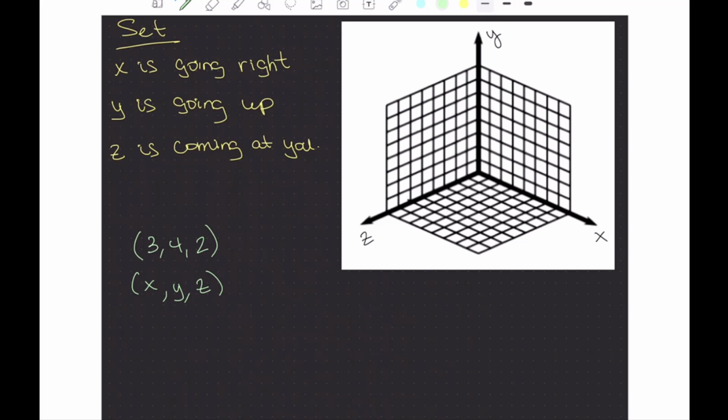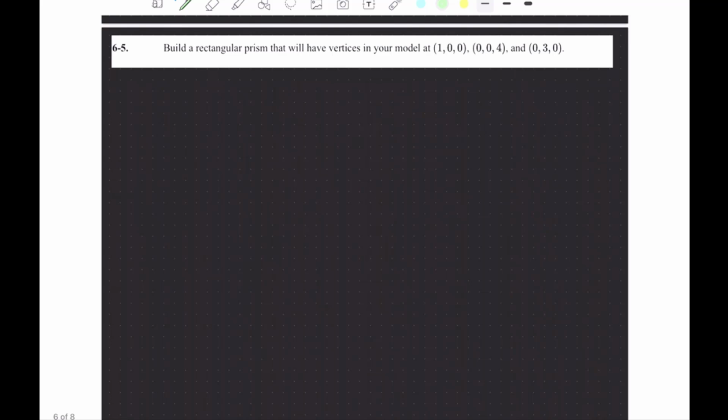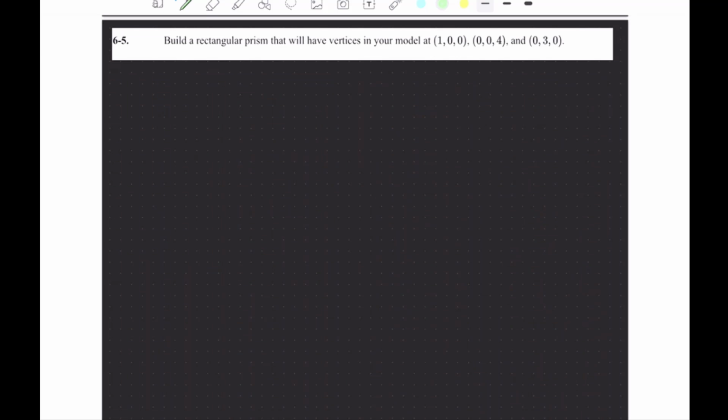All right. So I got one for you guys. We're going to build a rectangle. Using your model, we're going to make a rectangular prism. So think of a Kleenex box. They gave us 3 of the vertices, or think of those as the corners of our Kleenex box. With your model, we're going to figure out the other vertices, because technically we need a total of 8 vertices if we think of that box.